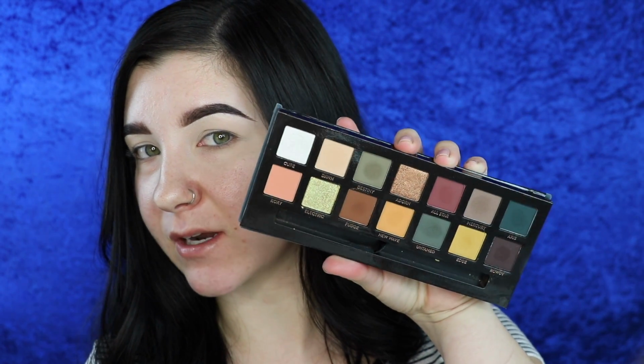Today I'm going to be doing a Subculture palette tutorial and a walkthrough of how I get the shadows to work for me. I got a lot of requests on how I get the shadows to work for me. As you probably know, the majority of people had a lot of issues with this palette. This is what it looks like if you haven't already seen it. You can search this palette anywhere on YouTube and see a whole bunch of crazy reviews of how the fallout was crazy, it was super patchy, people had some crazy problems with this palette.